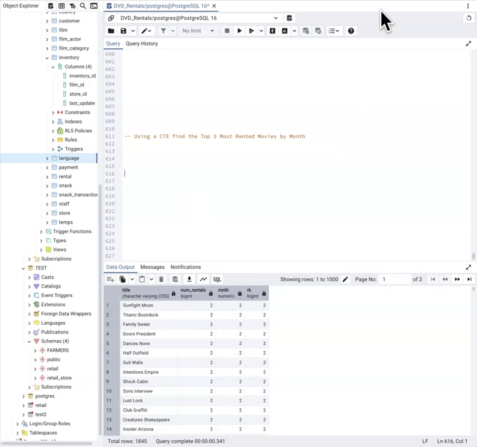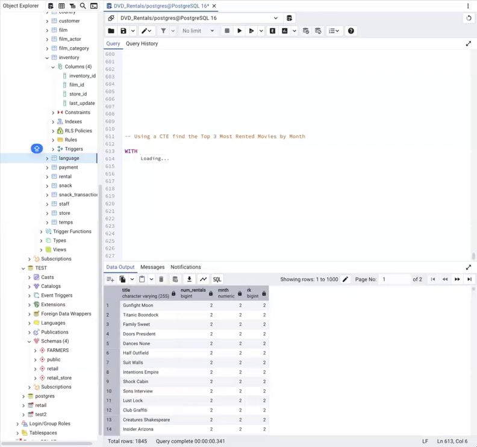Now, in order to do that, we can use a CTE, which is a common table expression. And we know that when we are using a CTE, we always have to begin with a WITH statement.